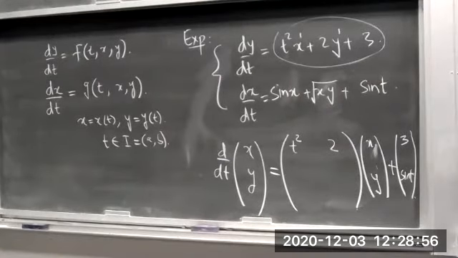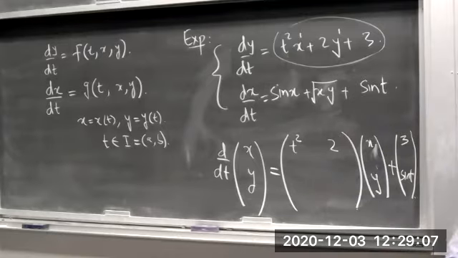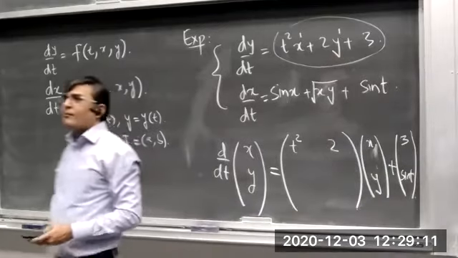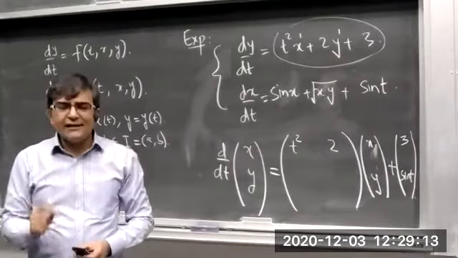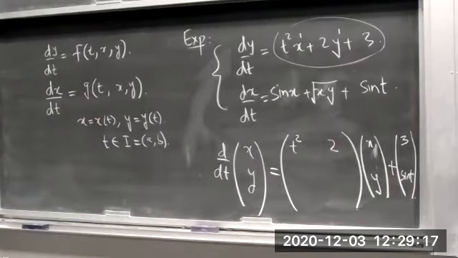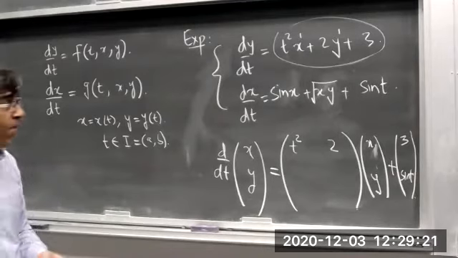I hope you get it, Faik. If you have any further question, you can ask me. We cannot write a non-linear system into matrix form because the dependent variables are not linear here. Okay, only a linear system of first order ODEs can be transformed into a matrix form. I hope you get it. If you have any question, you can ask me.